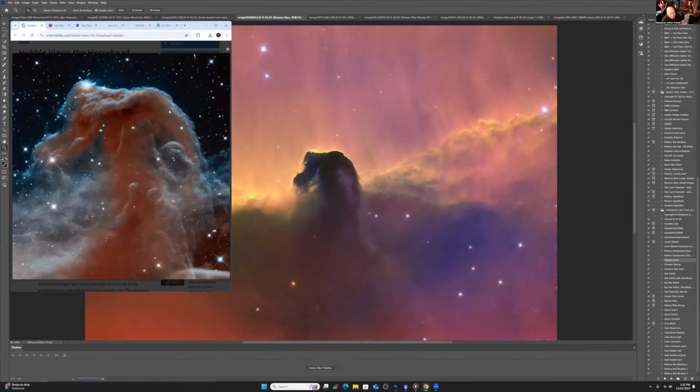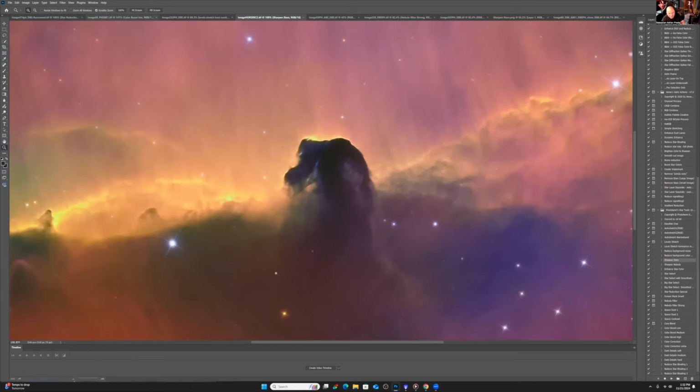The details on this one versus my image type of thing. Sure, yeah. And if you look at the Hubble image, right? Well, the first big difference that you see is there are a lot of stars in the head, right? In this area, if you see. And over here, you got no stars.